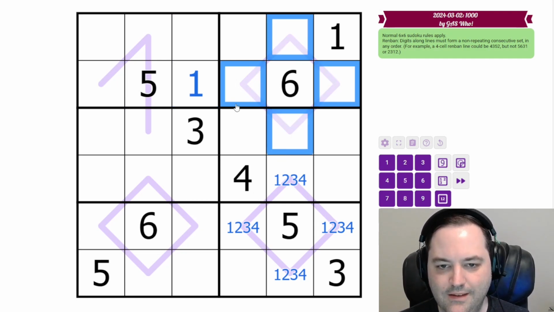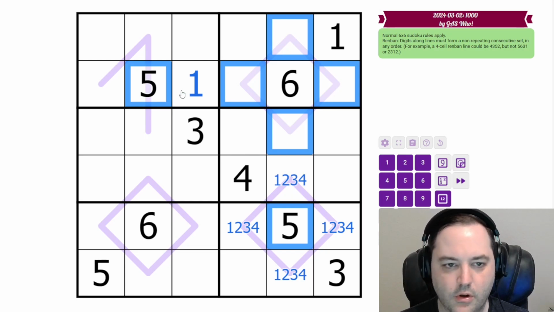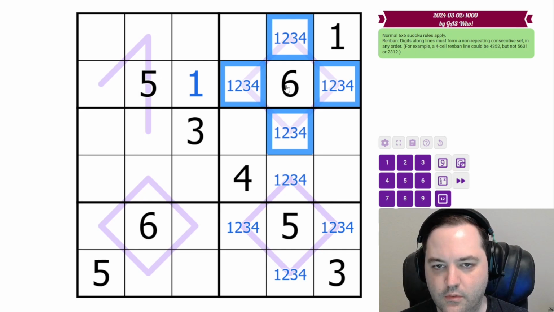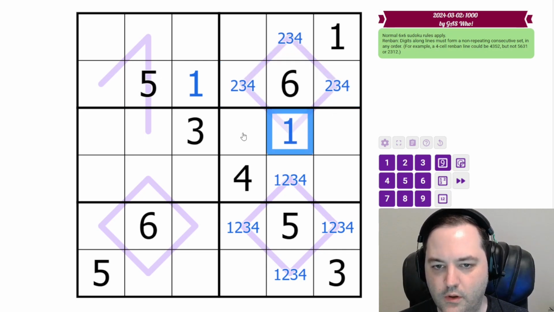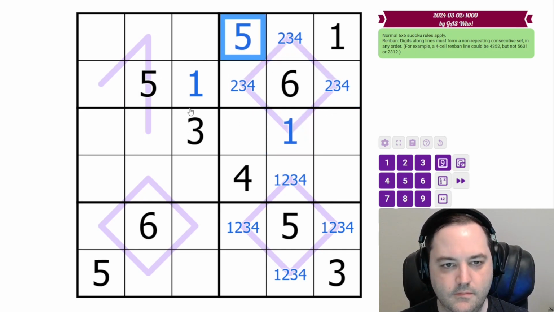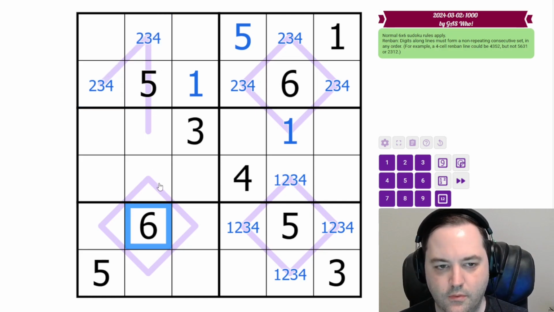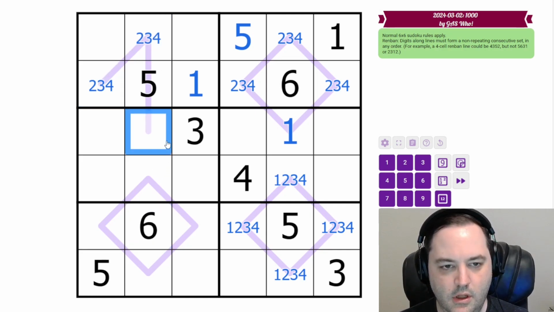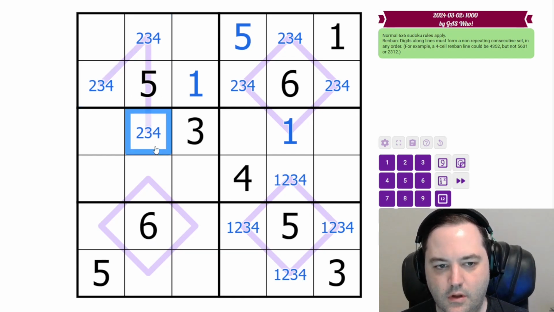This line is similar to this line down here. The 5 in this column sees these 2 cells, the 5 in this row sees these cells. So instead of 1, 5 doing all the work, this time we have both of the 5s. But these are also 1. And none of these are 1. So this is our 1. This is our 5. This is 2, 3, or 4. This is also 2, 3, or 4. So it's 6 here. And this also can't be 6. So all of these are 2, 4.